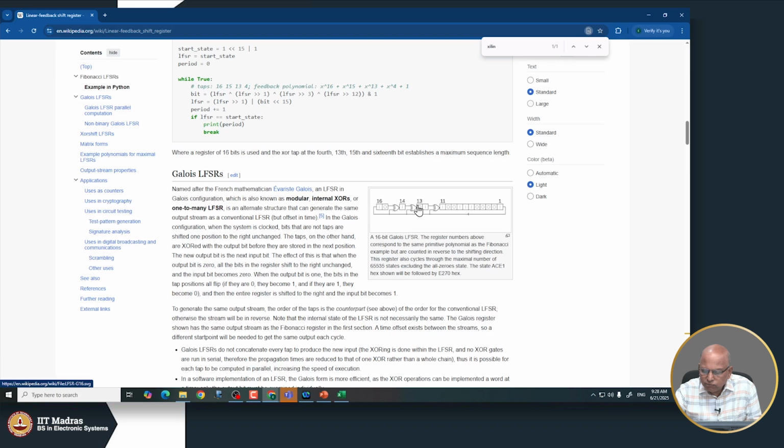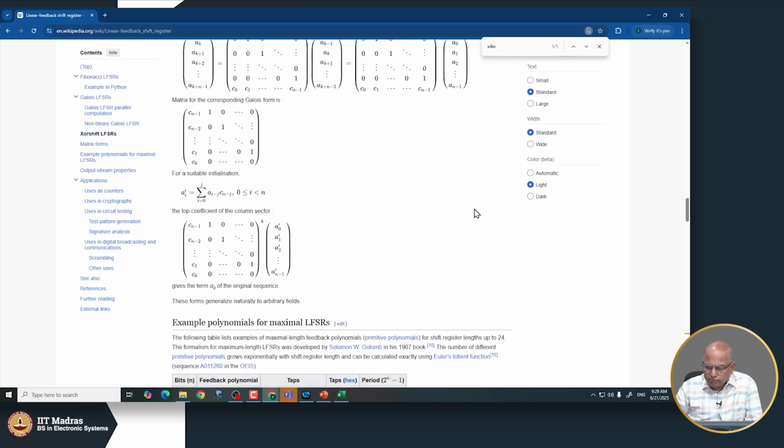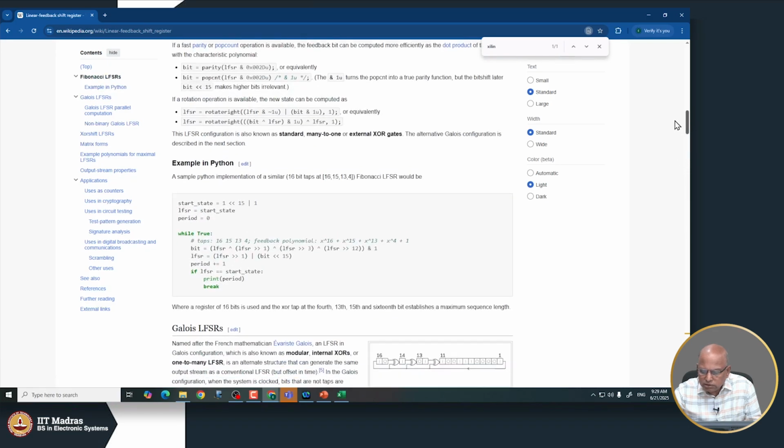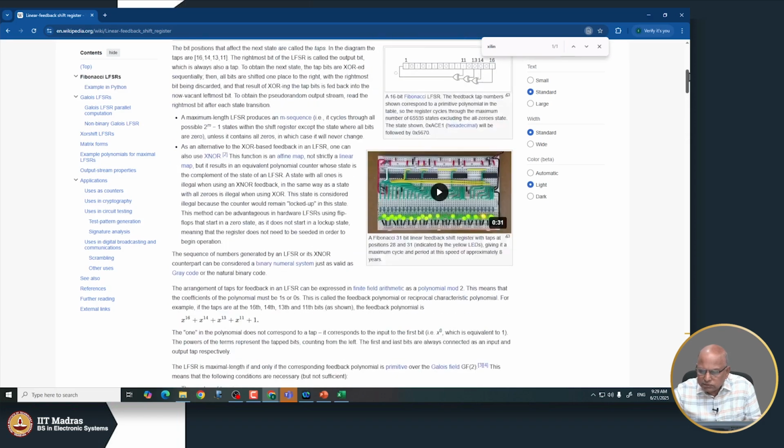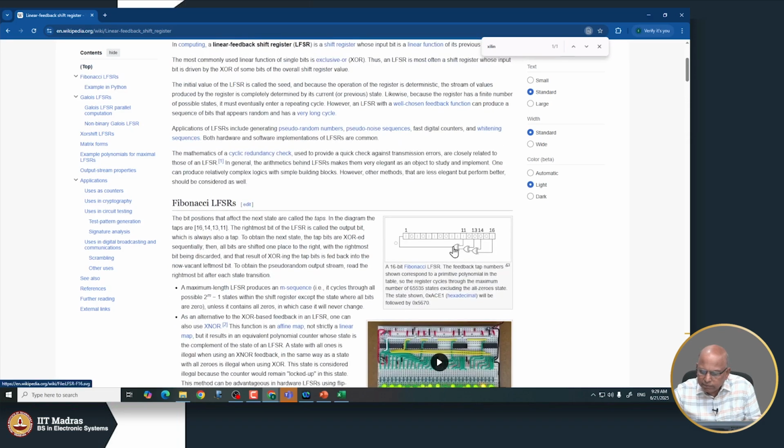So, we will need 3 such cells, 1, 2 and 3, and the remaining are the ordinary D flip flops. Whereas in the other case, the Fibonacci LFSR, we will need 16 D flip flops, but we will need XOR gates which are separate.